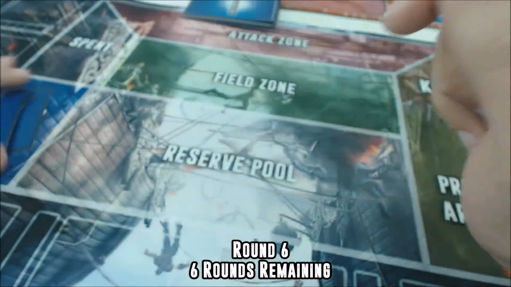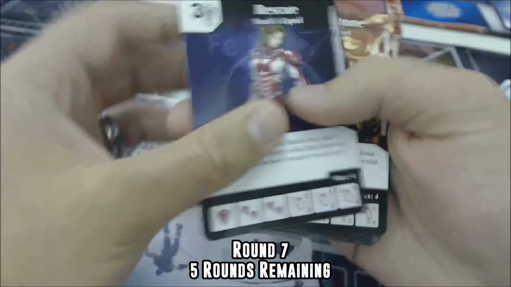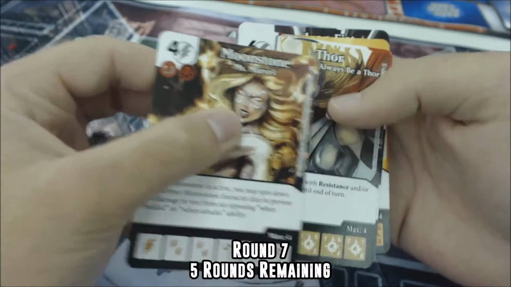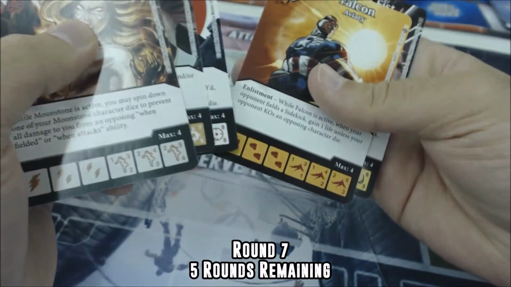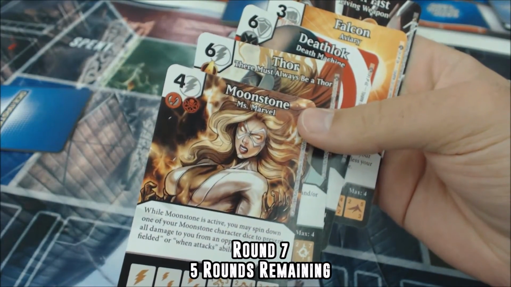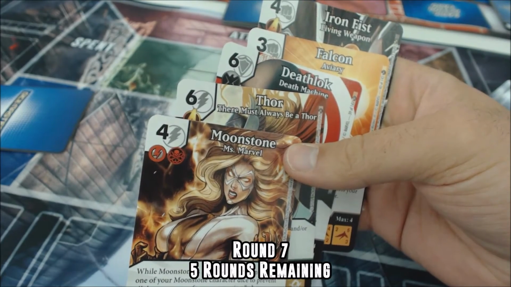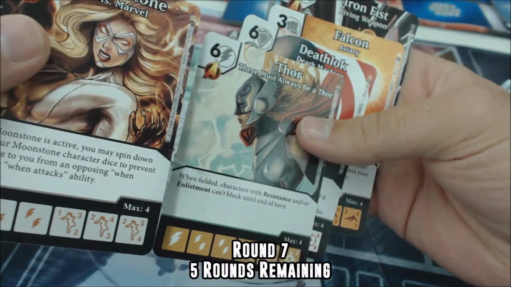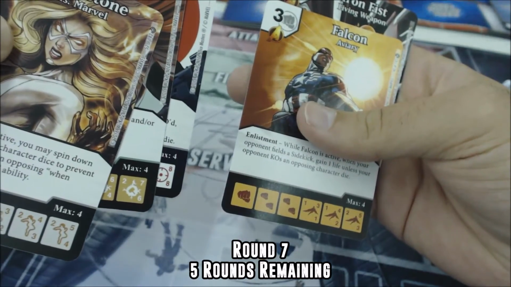So far, this has actually been a pretty challenging draft, especially just because of all the high-cost characters coming around the table. There's another rescue, which has a really interesting ability. Moonstone with a decent stat line, but kind of just a hard-to-use ability, I guess, especially in set. So here I have a couple of options. I think the best one here is Iron Fist because it already has some connection to the Pym Particles. Pym. I don't know why I say Pym. I apologize.